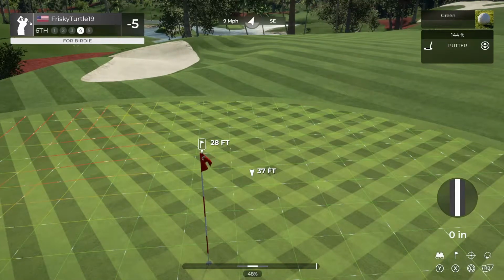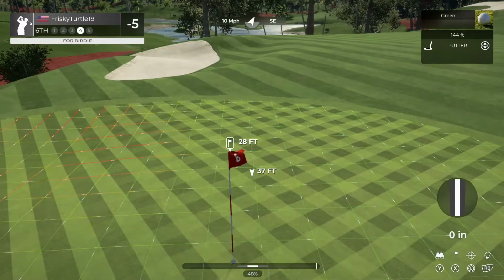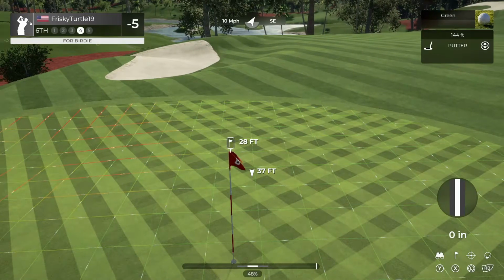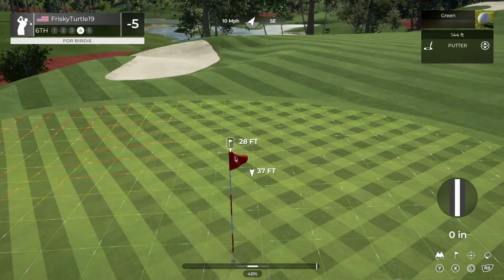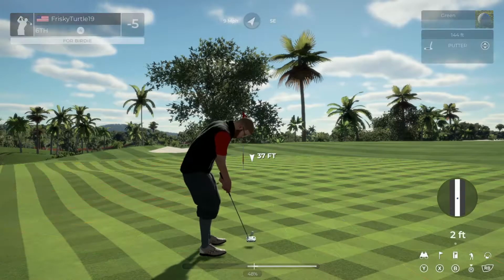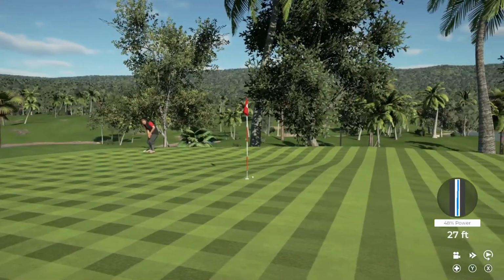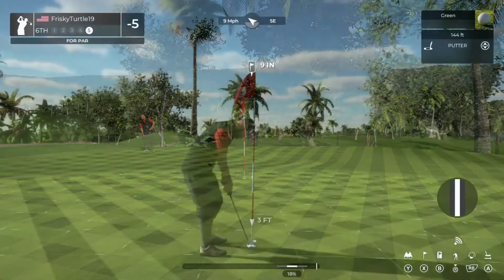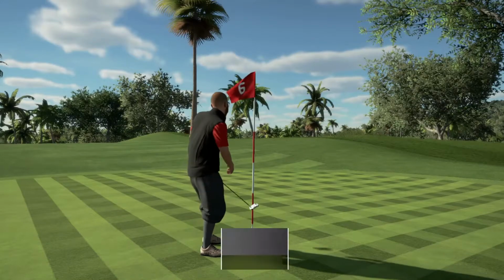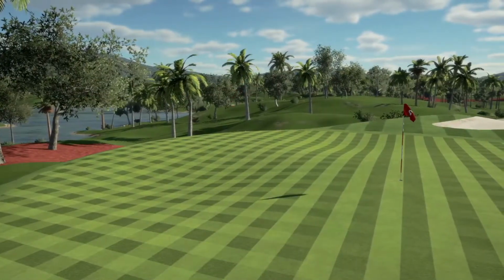A little over half a block. So we're going to want to come all the way to about here. Right about here. See if we can knock her down. See if our adjustment was good enough. Adjusted a little bit too much. Go ahead and give her a little tap in for another par. That was a very long par 5 with the wind in our face.